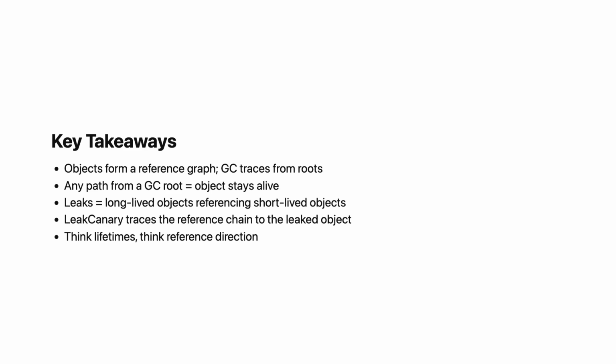LeakCanary detects leaks by watching for objects that survive past their expected lifetime, then dumps the heap to find the reference chain. Weak references let you hold a reference without preventing collection. The fundamental rule: think about lifetimes and reference direction. In the next video, we are going to look at caching, trading memory for speed, and why getting it wrong can actually make everything worse.